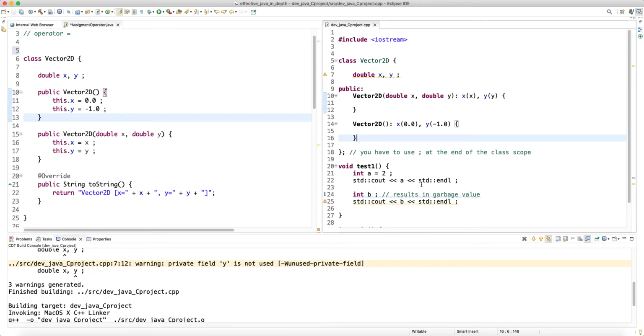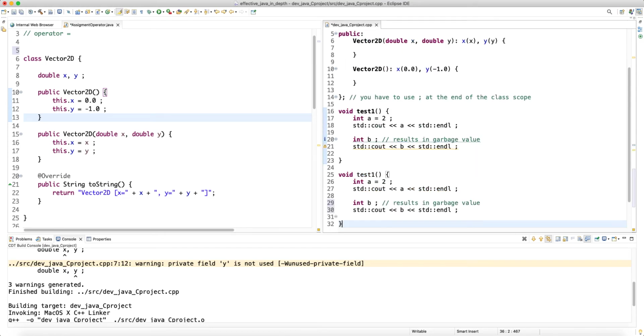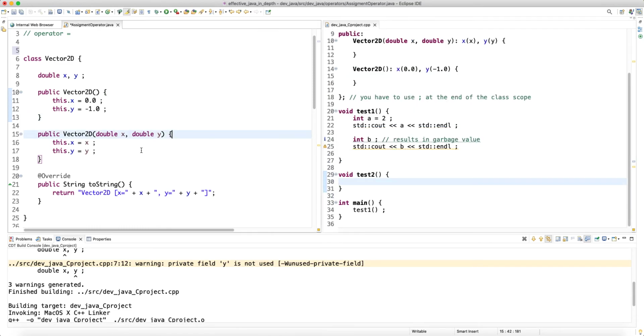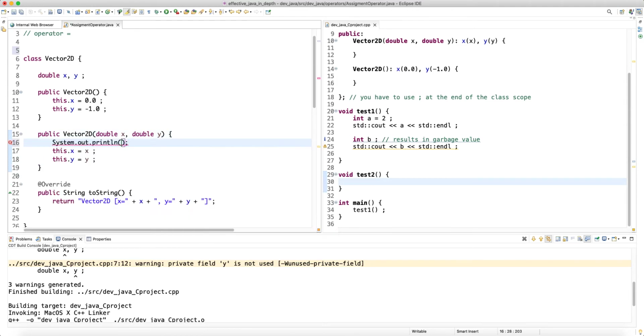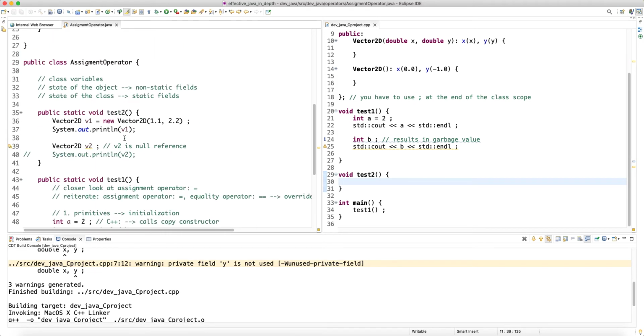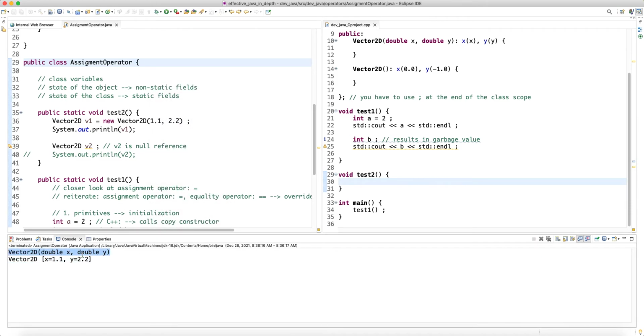And then what happens here is, let's look at test2. So let's create our test2. And what I'm going to do, by the way, is a sysout, also print something to the console. So sysout vector 2D. I just want to make sure that we get notified when this method is called. And also sysout vector 2D with no args. This is a default constructor. And now if I create a class, obviously it calls the constructor, vector 2D called, right?